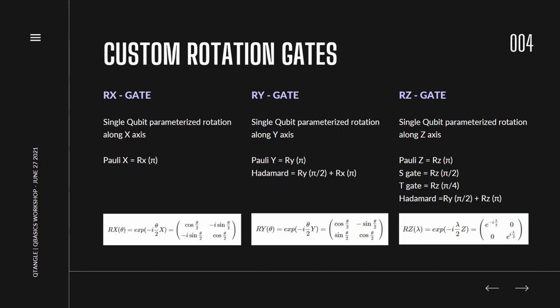But as with the other gates, the Pauli Z gate is basically the RZ gate with a rotation of pi. We also have different gates inside the Z gate because of the way the matrix is formed. We can have something called a root Z gate. We can have root X gates too, and root Y gates too. The root Z gate is just a rotation of pi by 2. And then we have the fourth root of the Z gate, which is called a T gate, which is a rotation of pi by 4. Then we have the Hadamard gate.